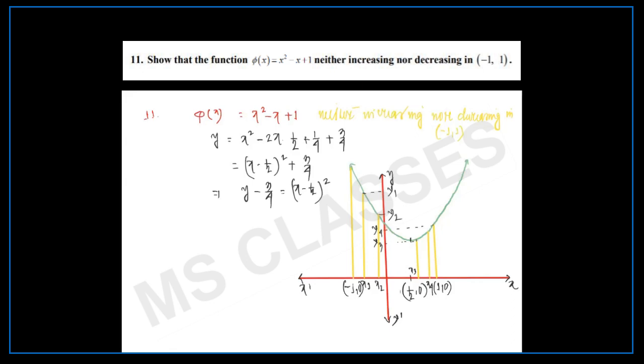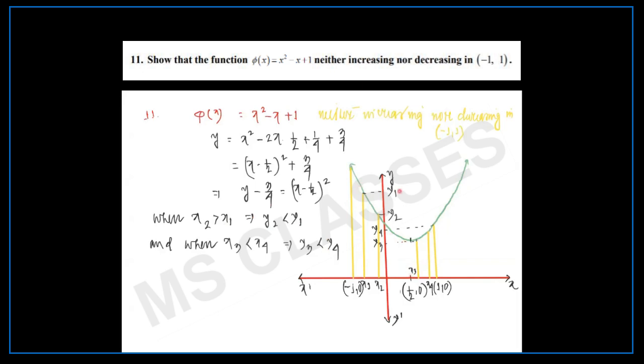So write down, when x2 greater than x1, this implies y2 less than y1. And when x3 less than x4, this implies y3 less than y4. The first part, when x2 greater than x1, y2 less than y1, this part is showing the function is decreasing. And here, when the values of x increase, values of y are increasing. If you take this half line, on the left hand side it is decreasing, on the right hand side it is increasing.